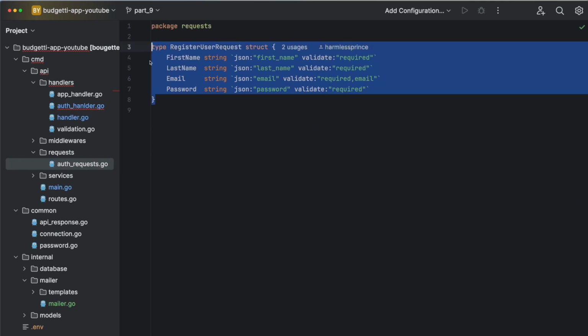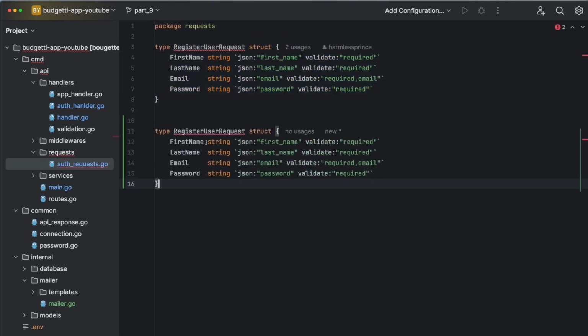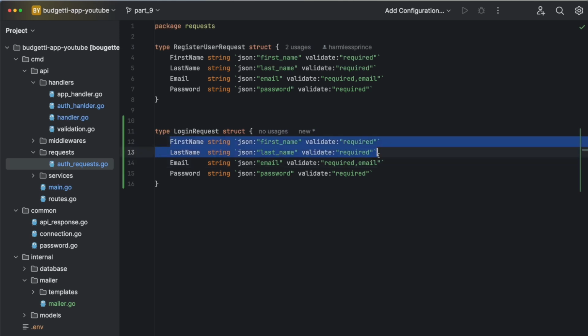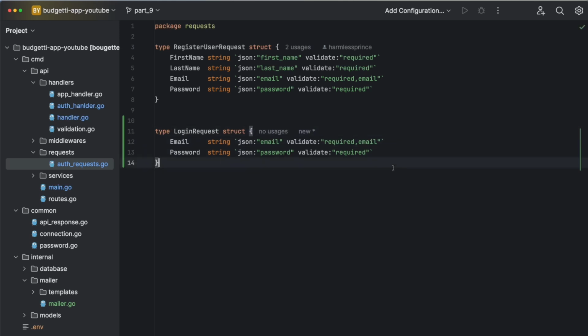I will just copy this, as you all know, me being a lazy developer. Our login request contains email and password, and we've already attached validation to state that the email is required. The password as well is required.